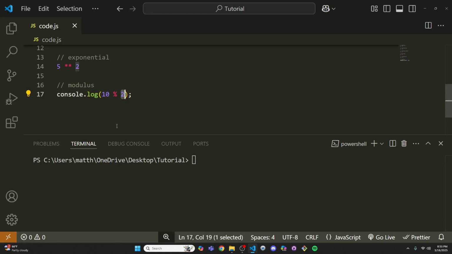Okay, so that's what we're going to be using this for whenever we're doing different problems later on. We're going to be using this quite a bit in some examples that we have coming up whenever we start talking about conditional statements and things like that. But that's the way that modulus works.